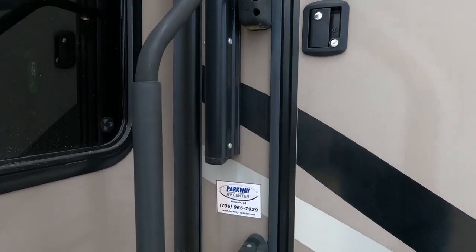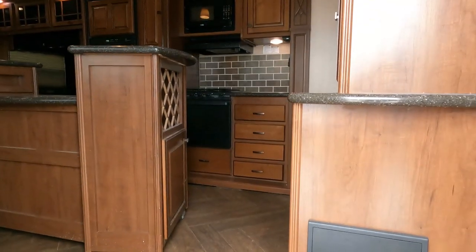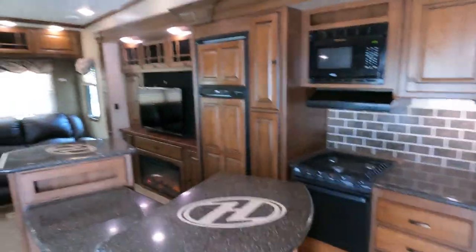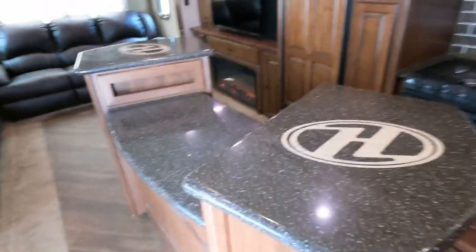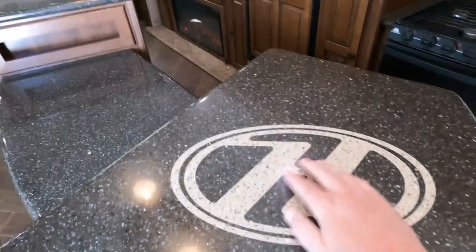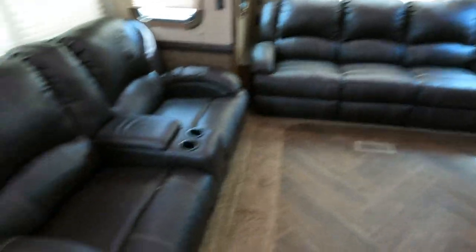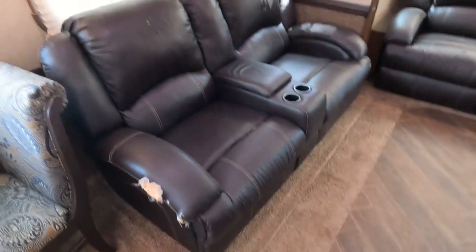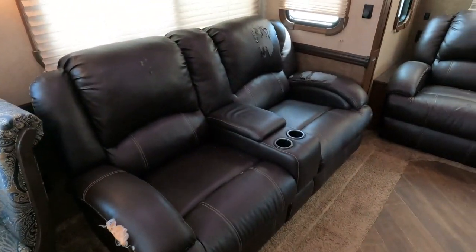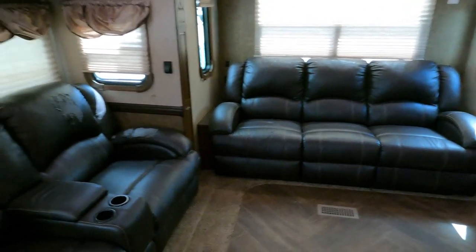It's got the weather guard. This was bought new in Georgia — a Georgia fifth wheel. As we step inside, it's very fancy. I love that island kitchen — this is actually a movable island kitchen. I've seen these on several Heartlands; pretty cool. It's got the H inlaid right there, all Corian, and you can move it around to suit your needs. Now, what I was talking about on the furniture — the theater seating has got a chunk missing out of it and some flaking. It is that flaking furniture. The rear sofa looks a lot better but still has some spots on it.